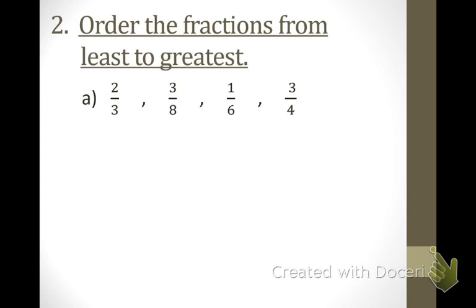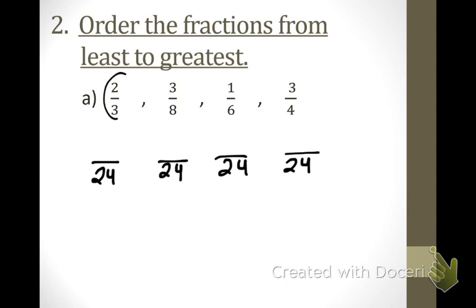So we're going to be doing this exactly like we just did before, but this time I've got 4 different fractions that I'm dealing with. So I'm going to give each of them the same denominator. This is the least common denominator. So now what we need to do is make equivalent fractions. We have started right up here with 2/3. I have to figure out how I get that and turn it into something 24ths.